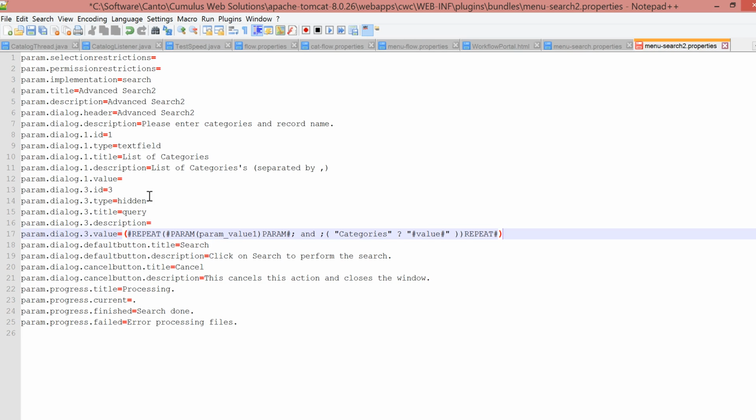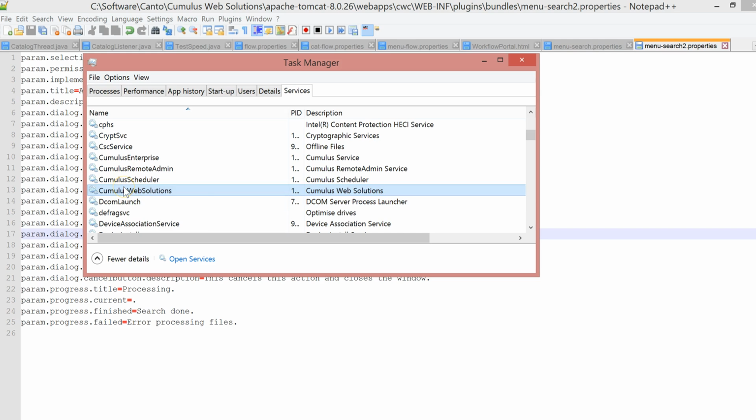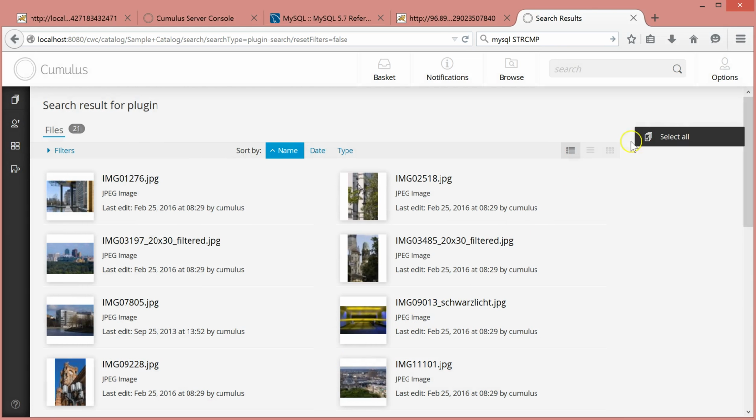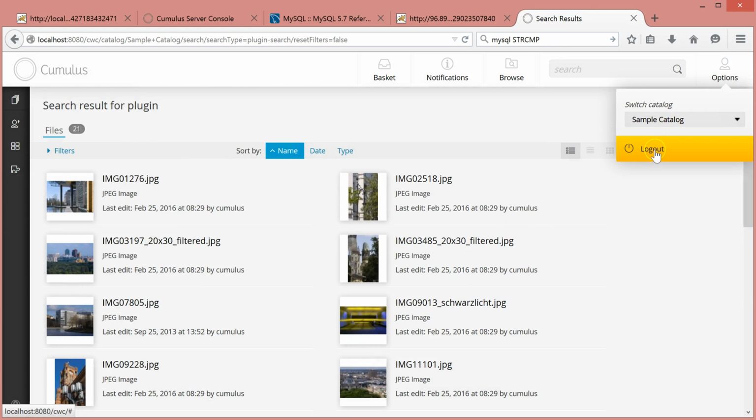I'm changing the query. If you don't know the syntax of the query, being the question mark for contains and an asterisk for has value, just go to the advanced search window, to the find window, the advanced section of your Cumulus client, and you can construct the query there. So I now added this. At this point I restart my web solutions, you always have to restart your web solutions. And I need to, of course, cancel. It's going to throw me out anyway, but here we go.